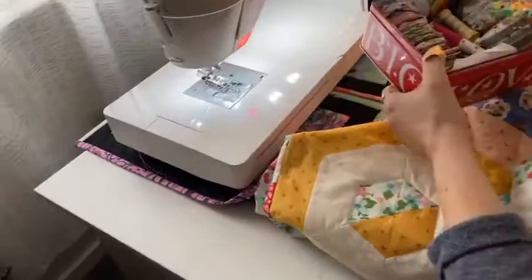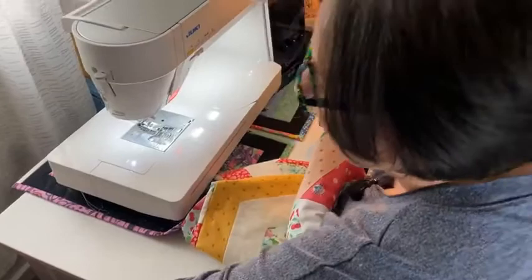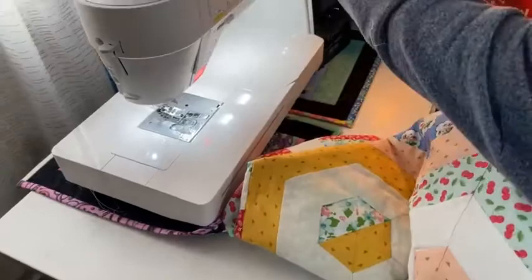So let me move all my bits and bobs. This is my little tin lot with all my EPP things in. I like to have it organised. Now, I better move that because the sewing will knock it off. So, to the machine.